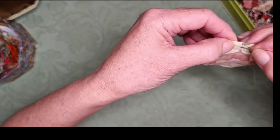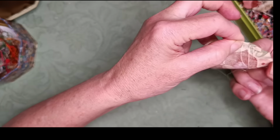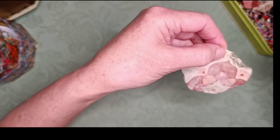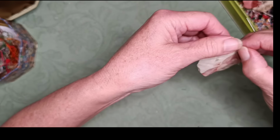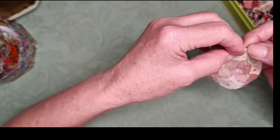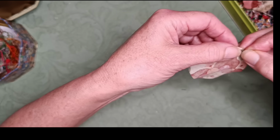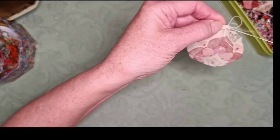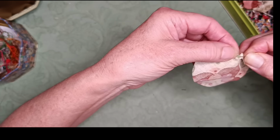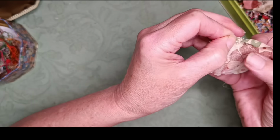This is how I do it. There may be other ways. Doing your running stitches as you go. And I gather as I go. I don't leave all the gathering to the end. I find it's more even if I gather as I go. So you just pull it in. And if I end up with little pleats like that there, I try and work them in, but I don't worry too much about it because by the time it's all gathered up, you won't really see. And you can kind of push your little seam allowance into place with the point of your needle as well. So you just do that all the way until you come back to the beginning.